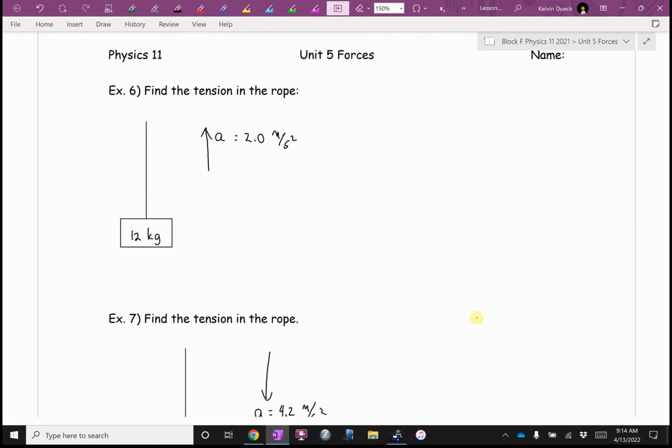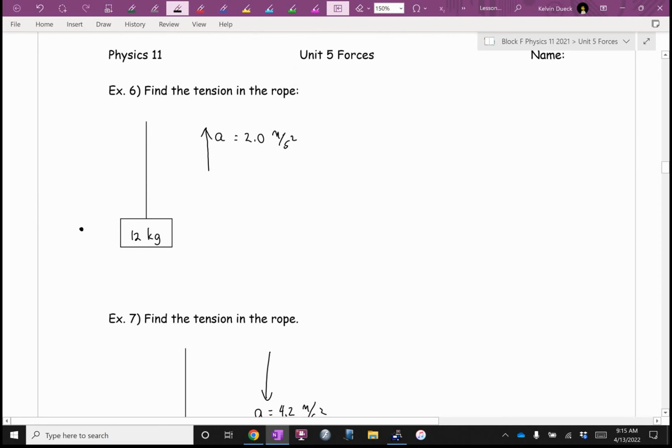Now, how do I know that? What does it want me to find? That's one force. Get the obvious one. If there's more than one force in the question, that's a job for a free body diagram. You will rarely go wrong if you notice there's more than one force to draw a free body diagram. I'm going to draw my free body diagram right there.